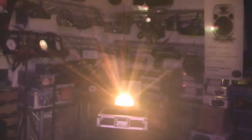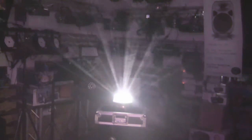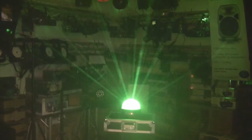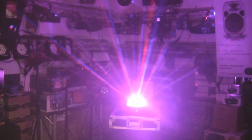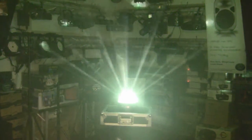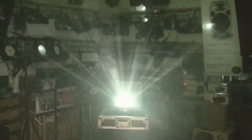Whilst it's in sound to light mode, I can press a button on the UC3 and strobe it. So now I'm getting a strobing kind of effect. Release that button. So what I was doing, I was pressing and holding. So I think it's a really good idea to use a UC3 controller with this unit.